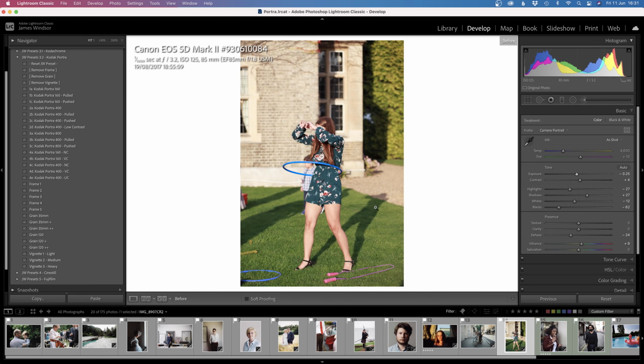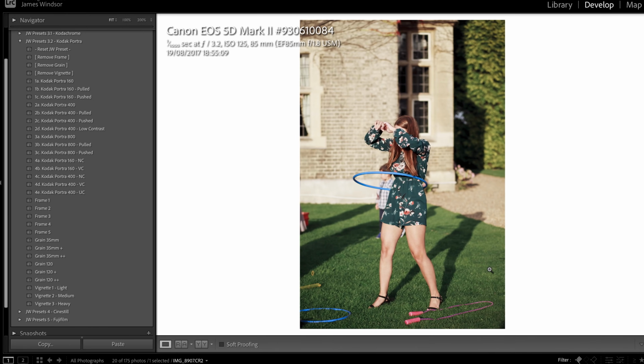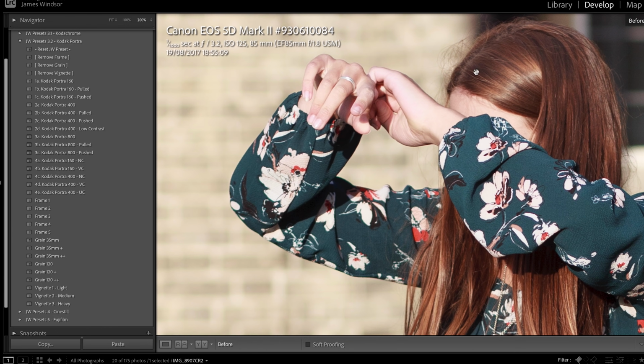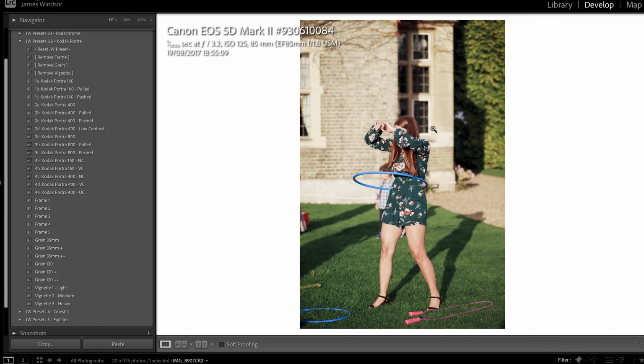So you see all that yellowiness in that green that's just come out, and where it was very sharp, it's now got this softer grain, and the skin tones have got a bit softer, and it's just what Portra 400 does, really. I just use this on everything. I find this to be a general good all-rounder.